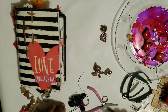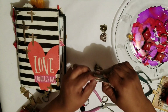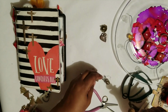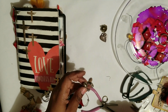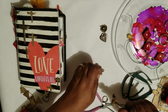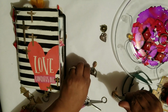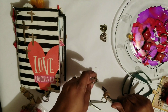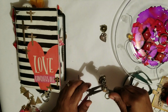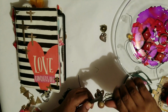So now I'm going to take this. It already has a jump ring, right? Good, so I'm going to use this. I really hope that this is long enough. I'm kind of concerned. But you know what? The idea just came to me if it wasn't. So I'm going to take this, open it up, and now I'm going to loop it here. A person can make it as chunky as they want, or some people like it really busy. Some people don't.